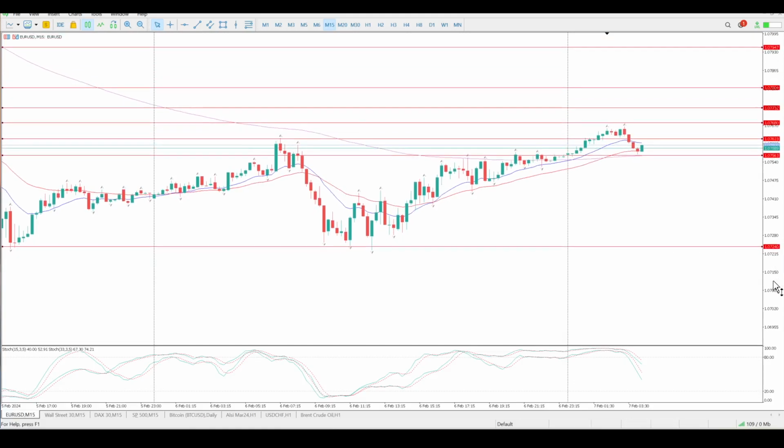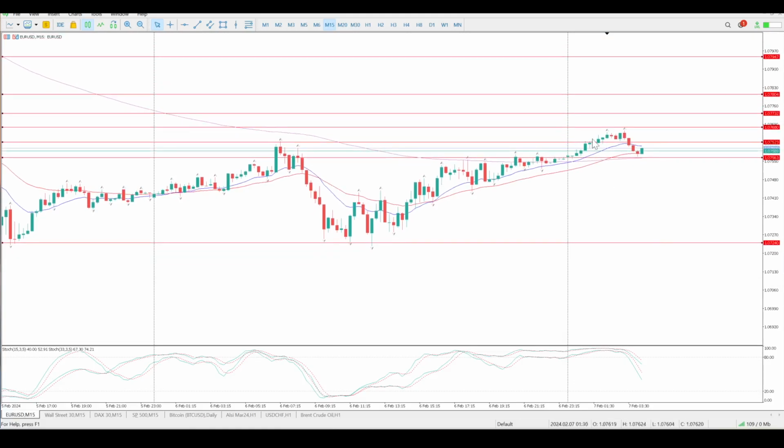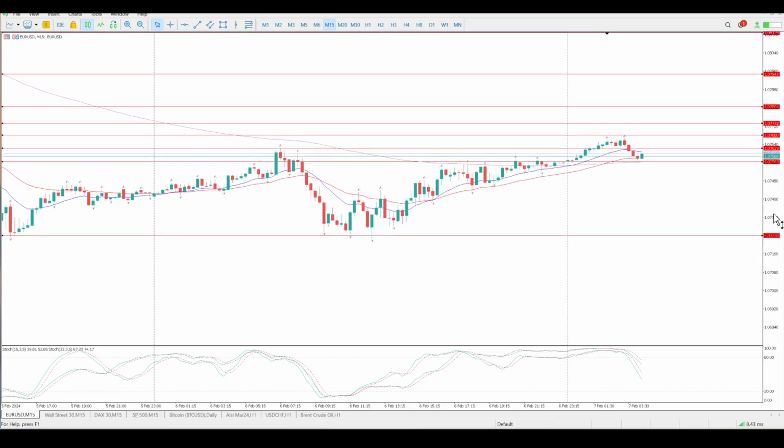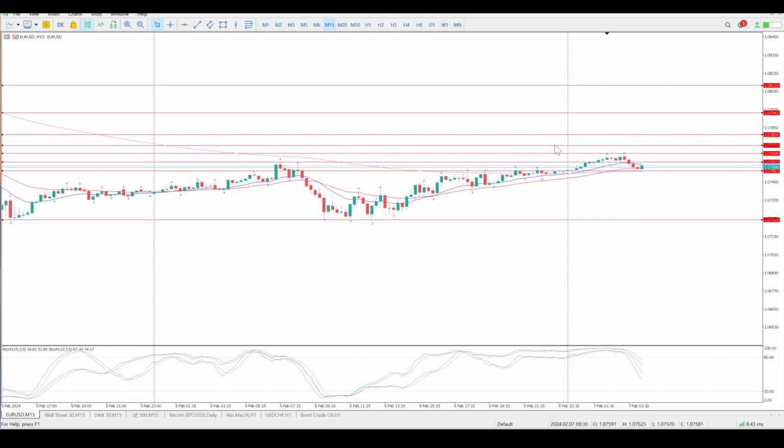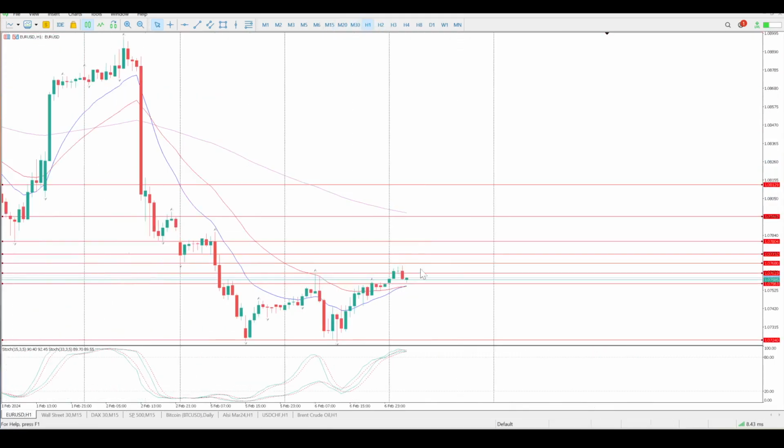But I think this move is kind of overcooked, so you're probably going to find resistance on one of these levels I've given you at 107,947 and 107,804 would be ideal. So we are waiting for the Feds. I don't think we're actually going to do anything except probably either reject this zone and move down into a bigger range, or just drift higher, find a better area to reject, and then move down.